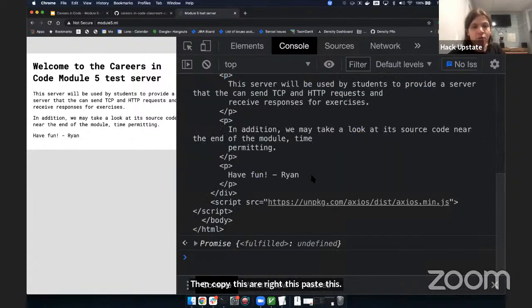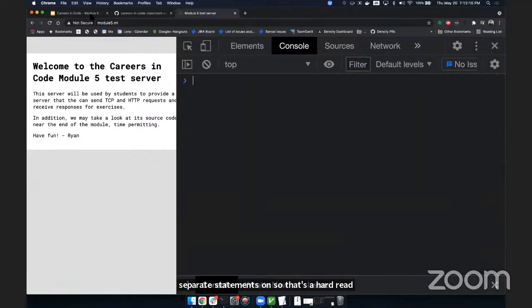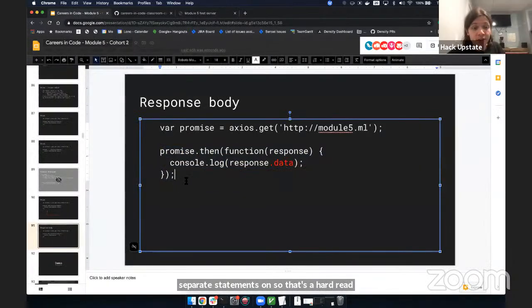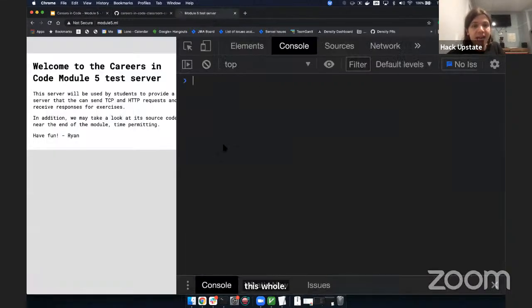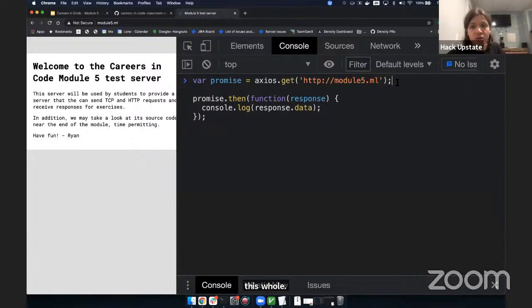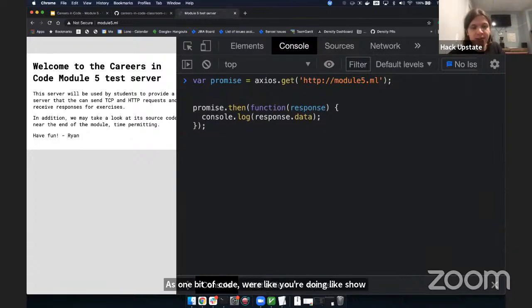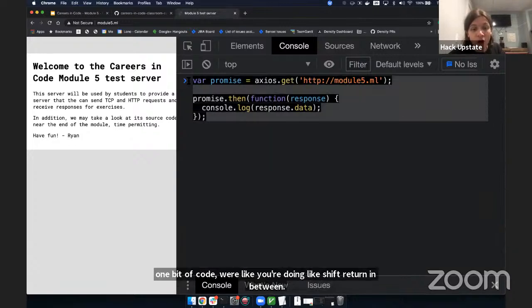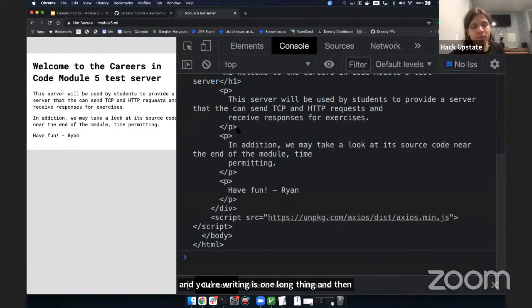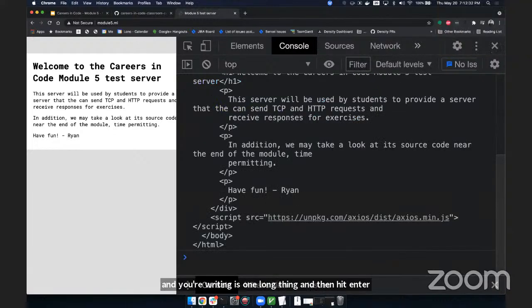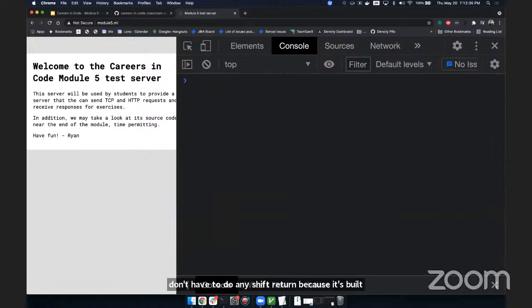That's one way to do it, so you're running them as two separate statements. That's a hard return. Or the other option is you could copy this whole thing or write this whole thing as one bit of code, doing shift return in between, writing it as one long thing, and then hit enter and run it. And that would work too.